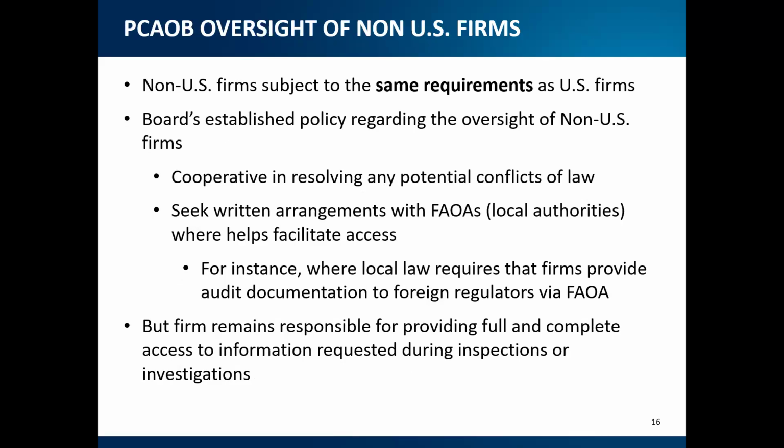One common theme you may have observed throughout this discussion is my emphasis on the point that non-U.S. firms are subject to the same requirements as U.S. firms in terms of applicable laws, rules, and standards, registration and reporting obligations, and being subject to inspections and investigations. That said, the PCAOB early on in its existence articulated that it would adopt a cooperative approach regarding the oversight of non-U.S. firms, including by working with non-U.S. regulators on inspections, investigations, and to resolve conflicts of laws.